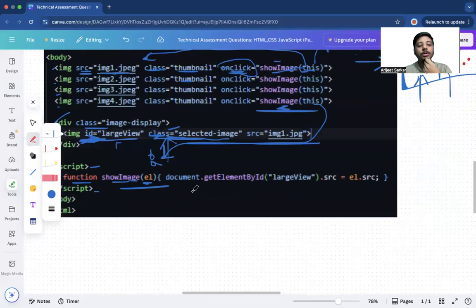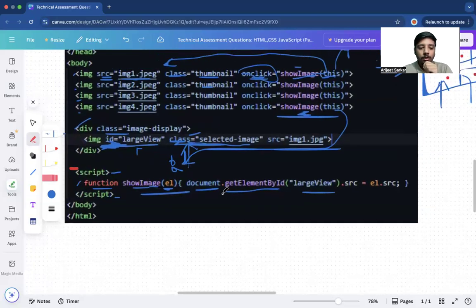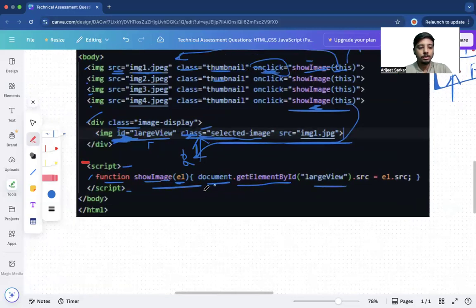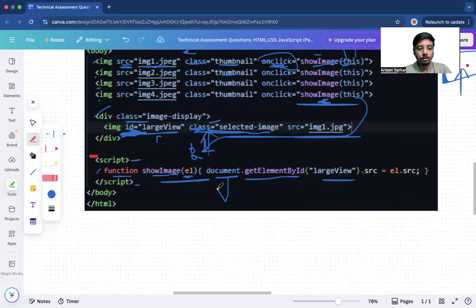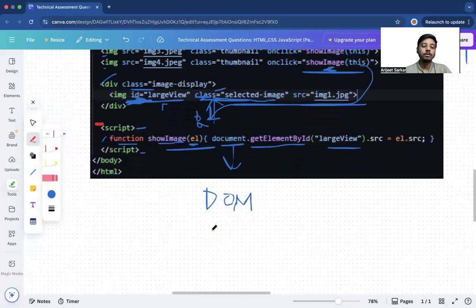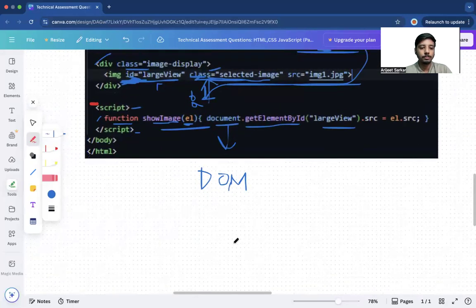What is that? It is document dot get element by ID large view. Now let's decode this. What is this particular word, document? Many of you have already heard about this, and for those who haven't, let me explain. We are referring to the DOM. The DOM is the documented version of this whole website.